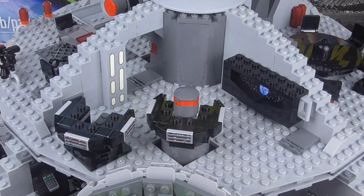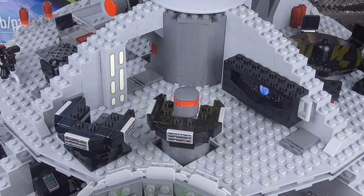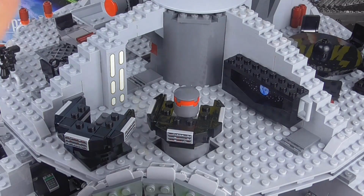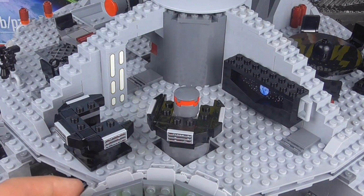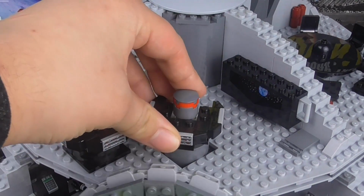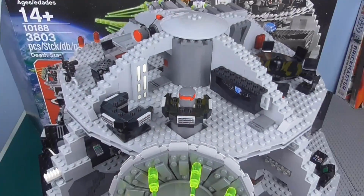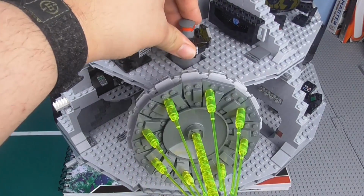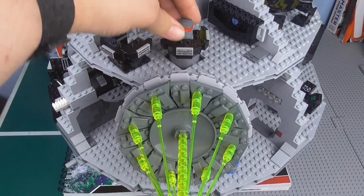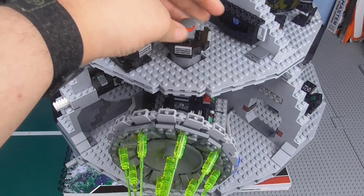But anyway, so yeah, this is a sticker as well. You get a lot of these exact same things going right down the entirety of the base, or not base, but you know what I mean. But yeah, really, and this, oh yeah, I didn't show you, this controls the cannon. You can see it moving. If I try to zoom out, that's how far it can move. It can't move any more than that. Also, if you turn it, it can go up and down, which is very nice.